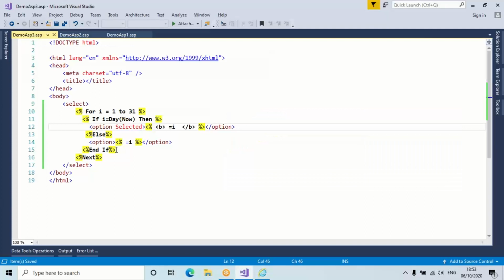How does it work? Bold related. It's throwing a server error. What logic can we apply? Oh, option. I hope it will allow this one. Style equal to, I write here. What we have tried: font weight equal to bold.